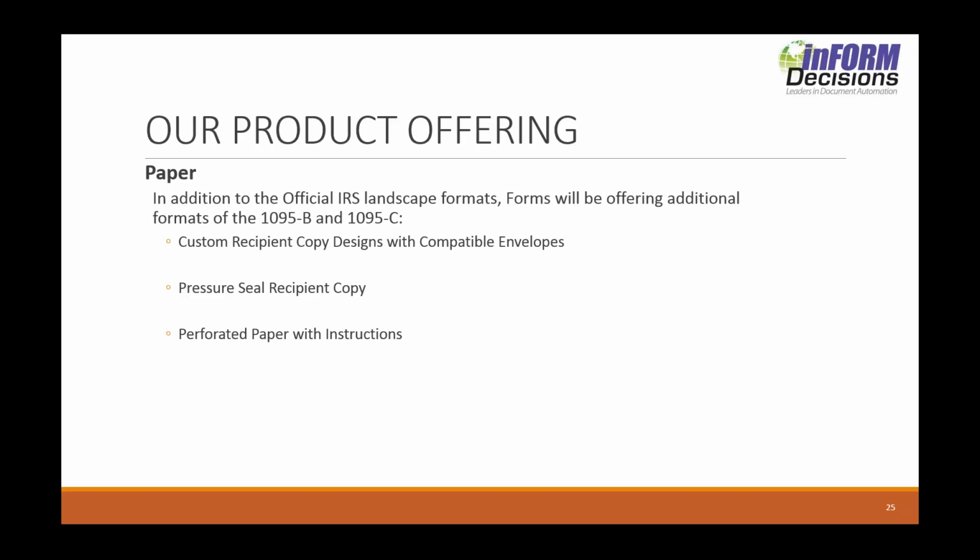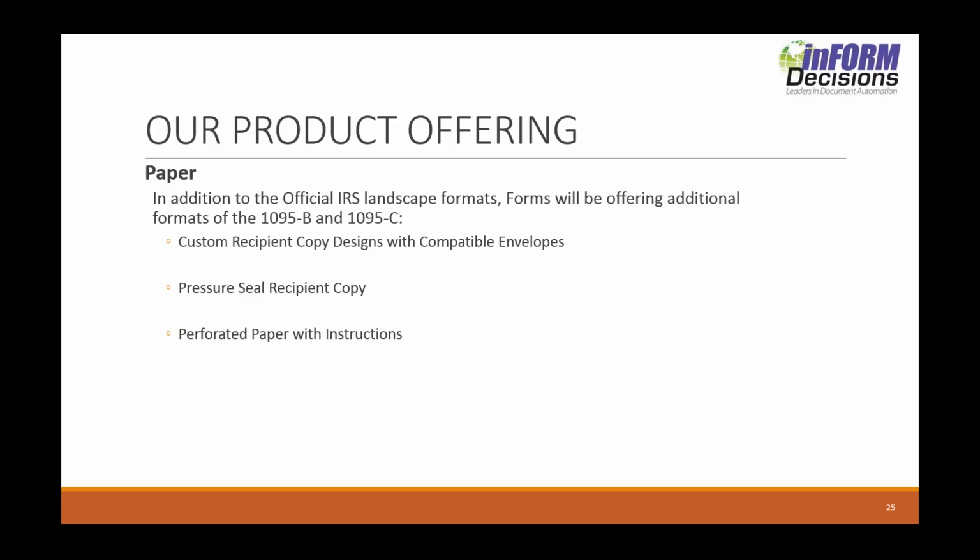So the full line of product offerings, in addition to the official IRS landscape formats that we showed you, we will be offering additional formats for the 1095B and 1095C. Being additional formats, you will find they're going to be a portrait style, and they will have their own envelopes. So you'll find we have the recipient copies of designs with the compatible envelopes to offer. We will provide you the programming grids to program to those forms.